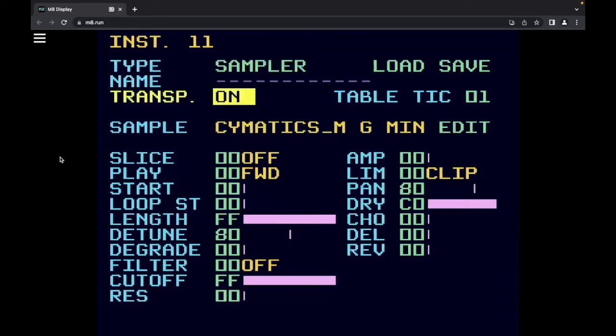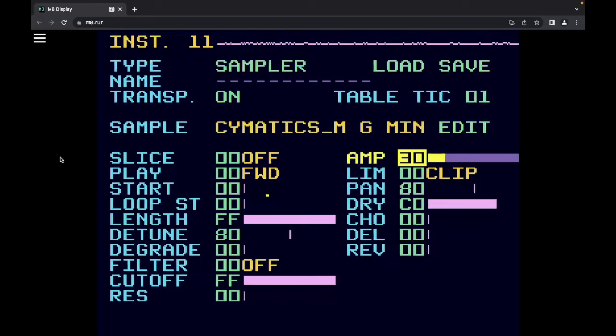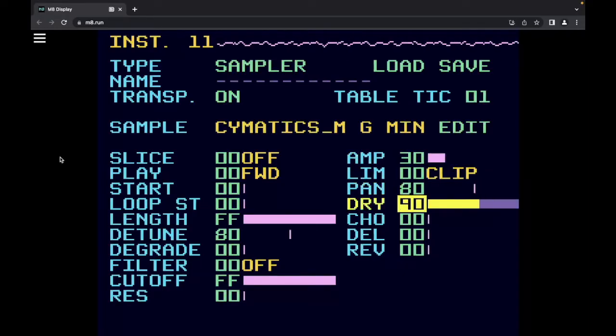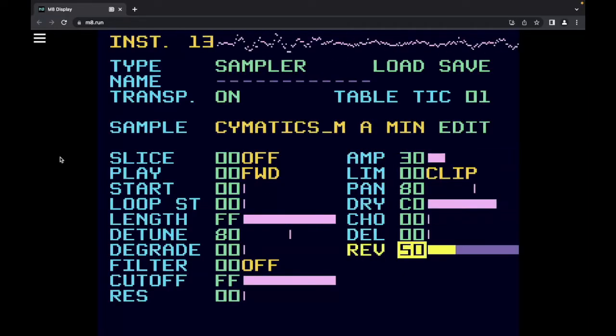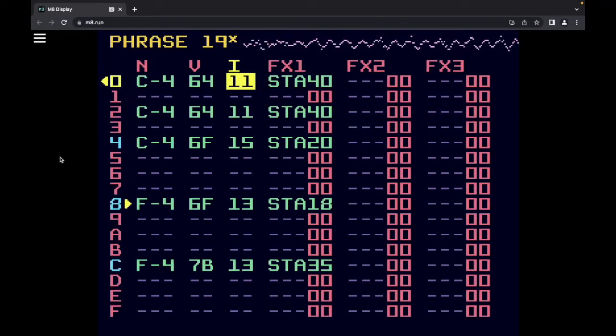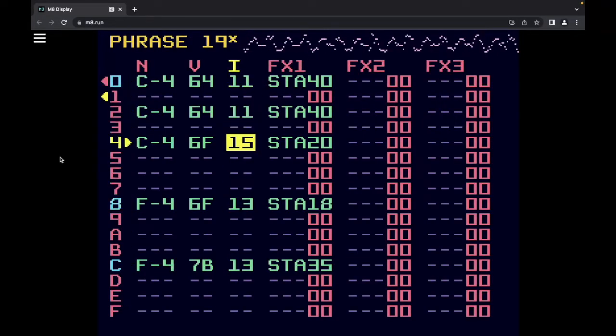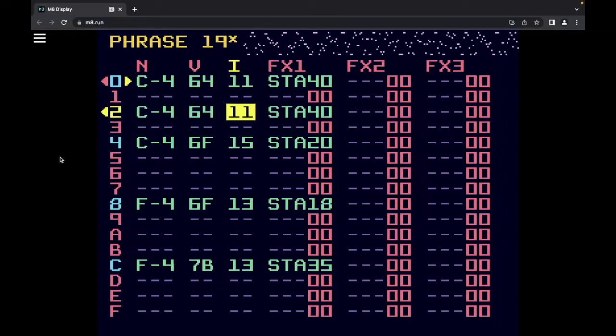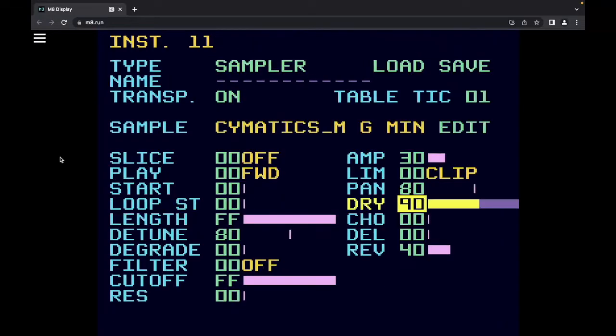I want to maybe add some distortion. So what does it sound like? Let's change the volume of all those. Maybe that 11 is a little bit too harsh, so we'll tone that down a bit.